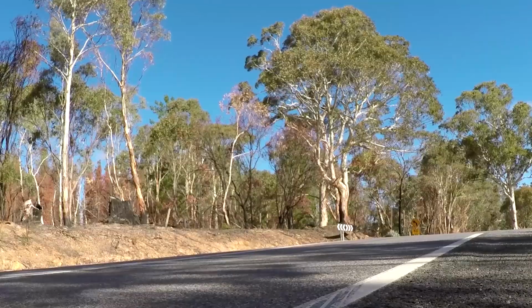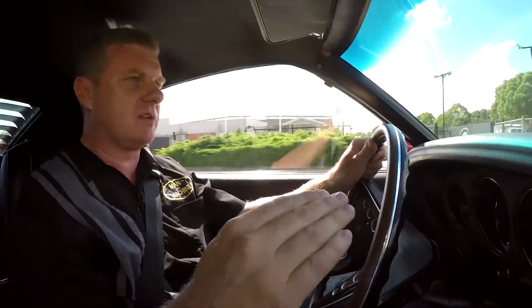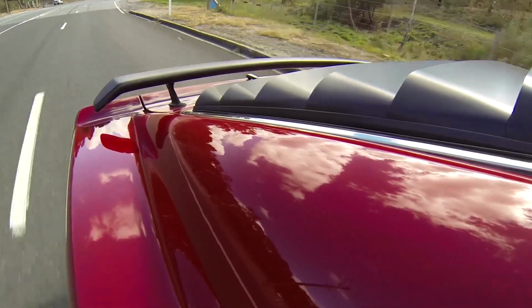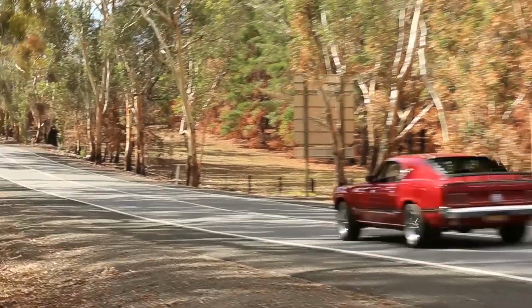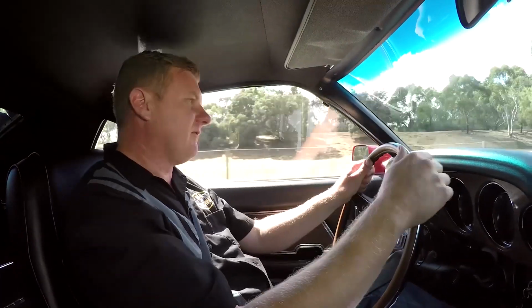This car is a brand new car from the ground up. Every nut and bolt, rotisserie restored to absolute perfection with all the loving care required. In fact, it would be better than when it was assembled on the production line in mass production back in the day. They had to pump those things out like sausages. You know, the Mach 1 was a very, very successful model year.